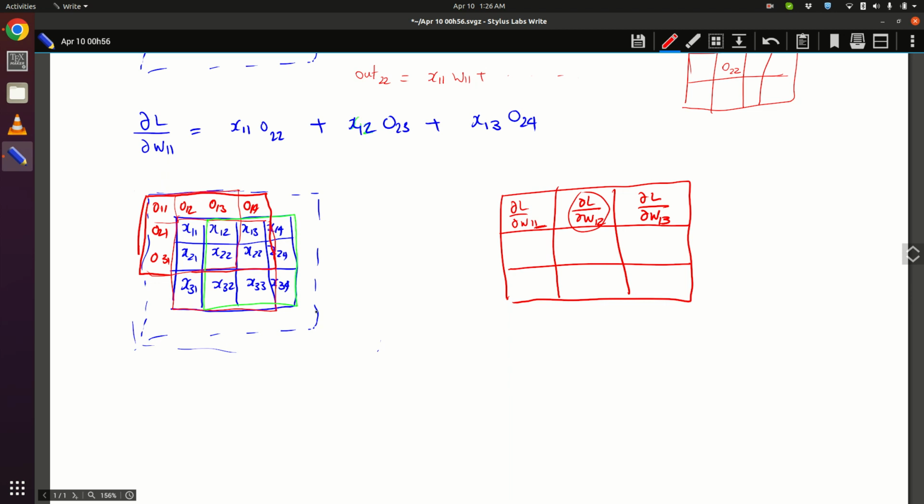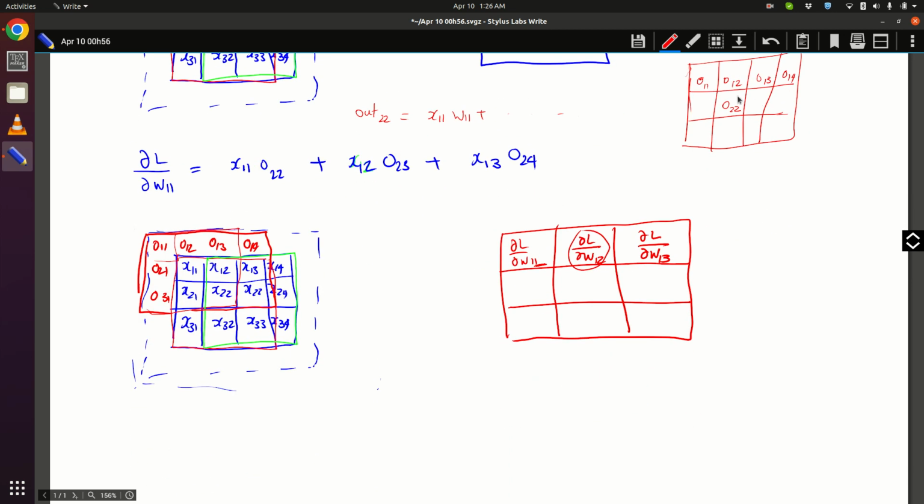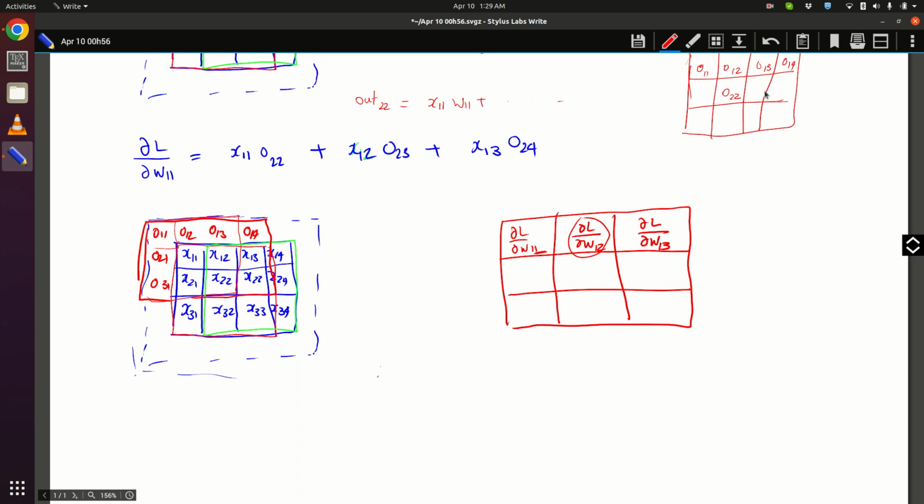Okay, so this is one thing. So this now finishes dL by dx as well as dL by dW. Let me just see what else we need to talk about in the forward and backward pass operations. Let me take a pause here. The only operation that is really left is what is called a flatten operation.